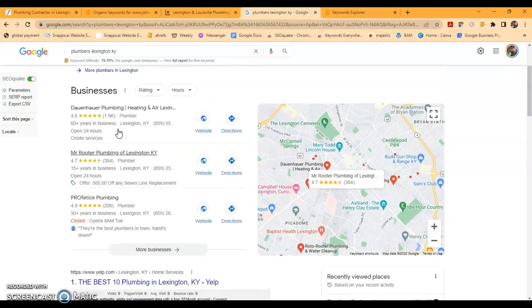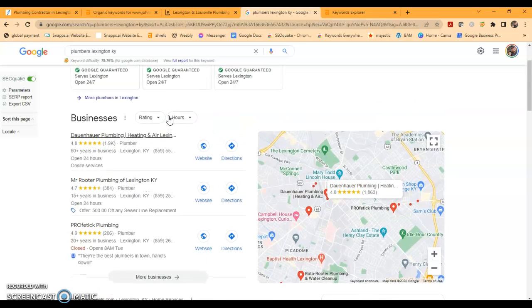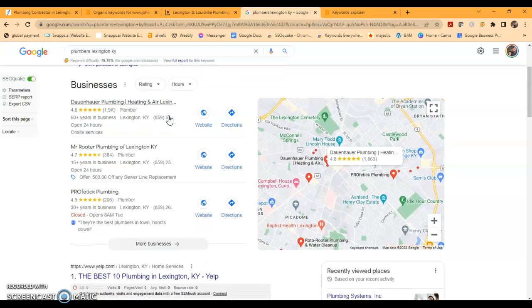So again, this is the map pack up here, and you're not in this top 3, and that's fine because there are several ways to get there. You want to make sure that you're constantly adding reviews. I've seen that there were a few 1-star reviews, and I 100% understand how the public is and dealing with the public. They're just eager, it seems like, sometimes to have a problem or misunderstanding so they can fly to Facebook or fly to Google and leave a review instead of trying to handle it the mature way. So what we can do is get you a bunch of reviews added on there from the customers you've done jobs with, and let them leave some good positive reviews for you.